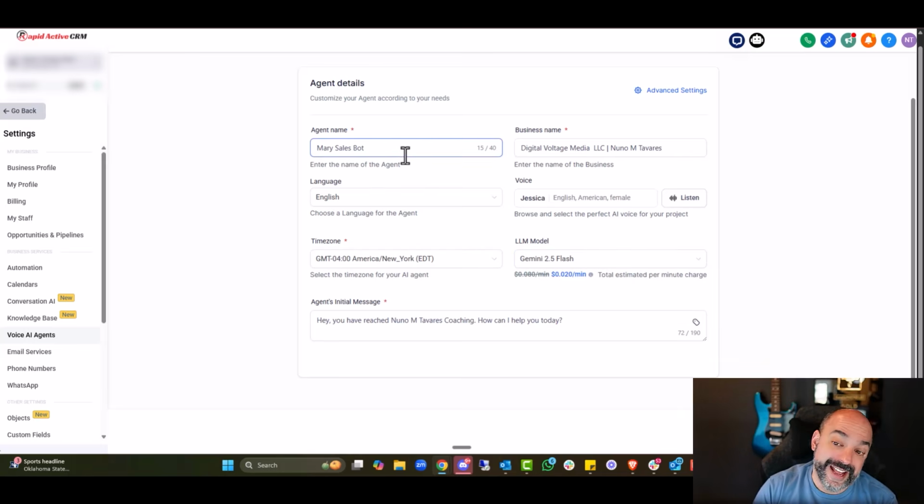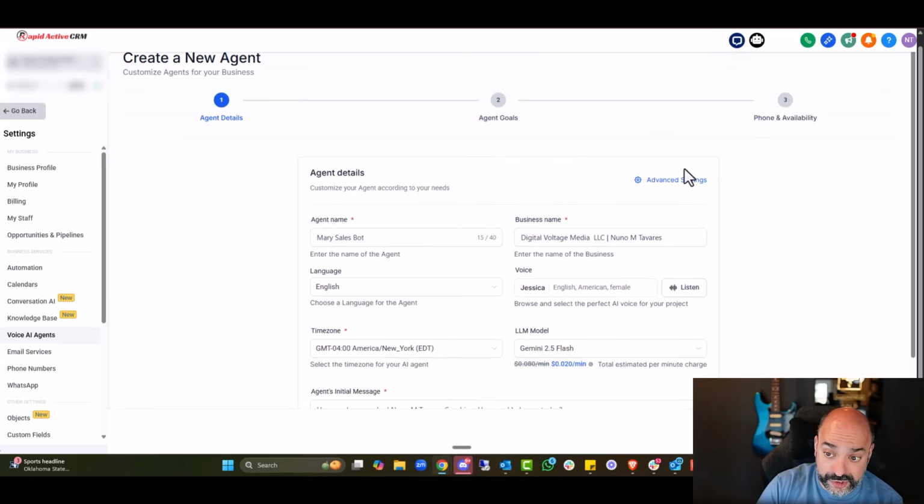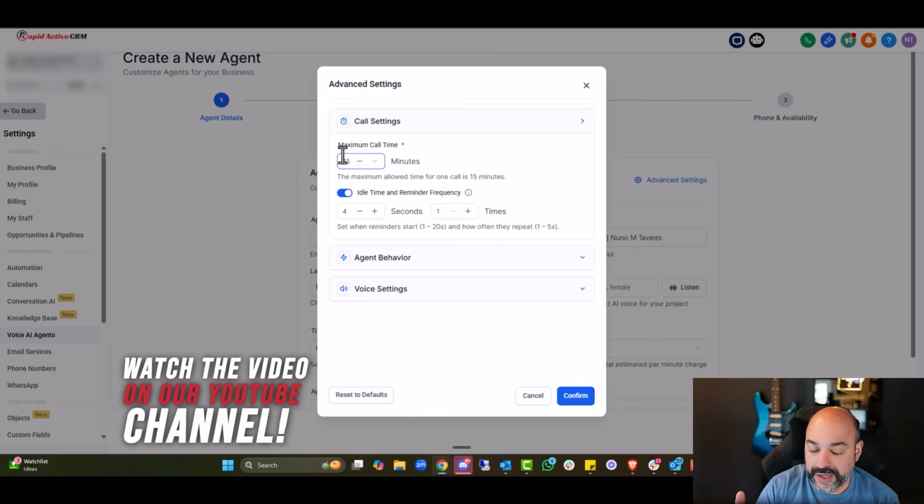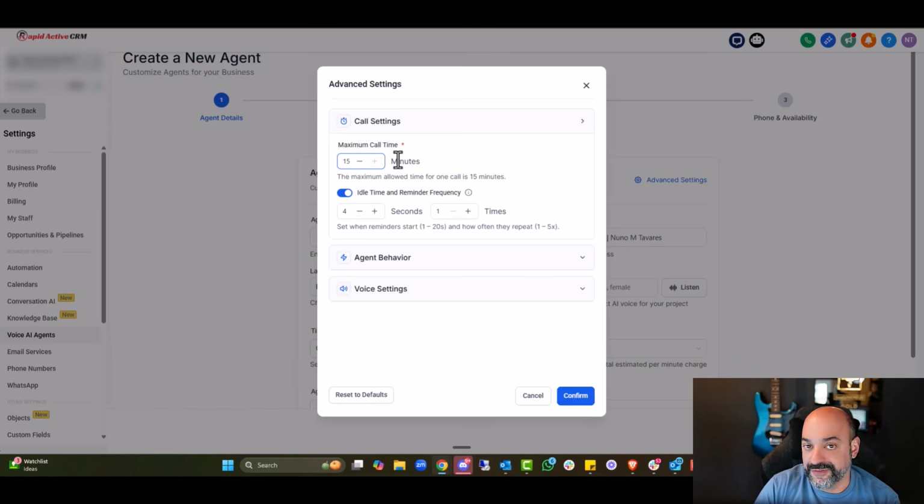This is your preliminary. Now, the most important thing that you want to do though is get over to advanced settings. In advanced settings, there are new features right here, which are the agent behavior and the voice settings. I did go over this last time, and I don't want to do a full review on that, so just go watch that video because it's pretty long and has all that you need. Call time, as you guys know, I always go to the max because if not, exactly at the 15-minute mark, it does cut off, which is kind of annoying, but just be aware that it has that.